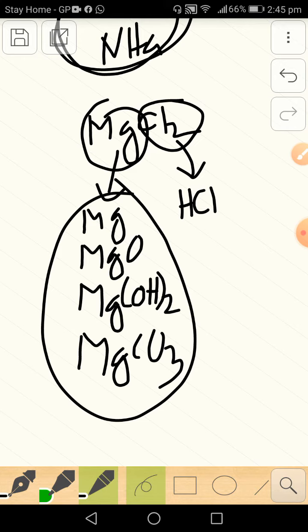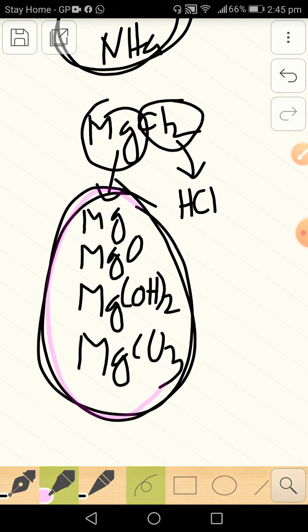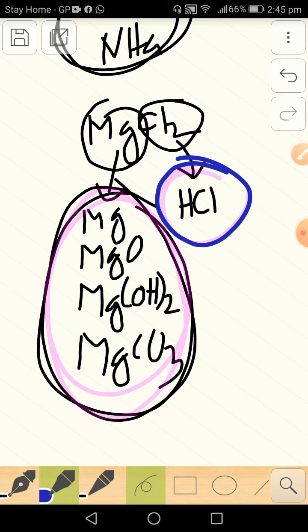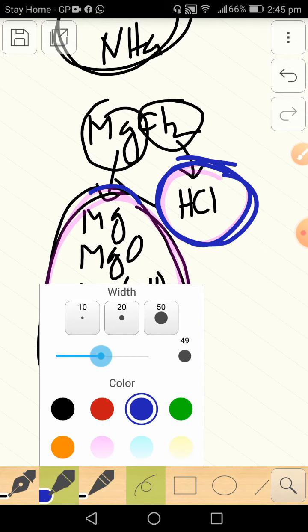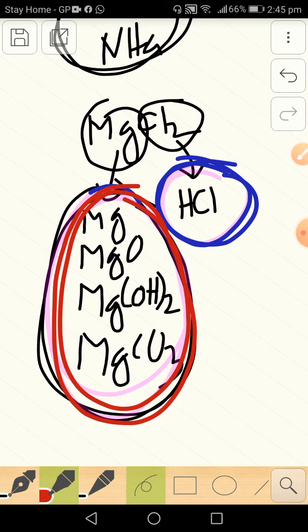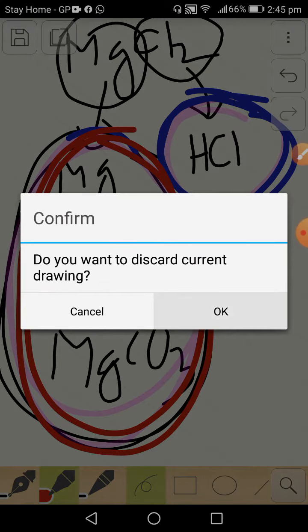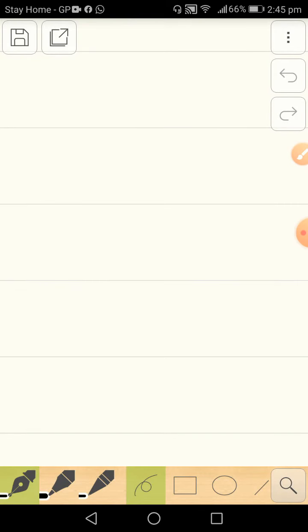Okay, anything. But all these magnesium compounds are insoluble. If you remember, all oxides, hydroxides and carbonates are insoluble except sodium, potassium and group 1. So what we will do is take a limited amount of the acid, and inside it we will add an excess amount of these things and then carry out the steps as required. We'll give a worksheet on salt preparation. So this is what we had for the preparation of soluble salts.